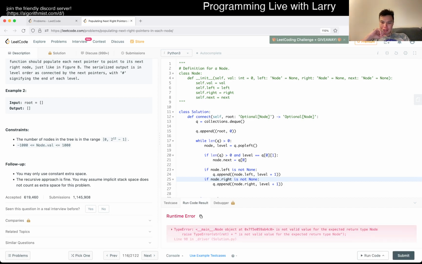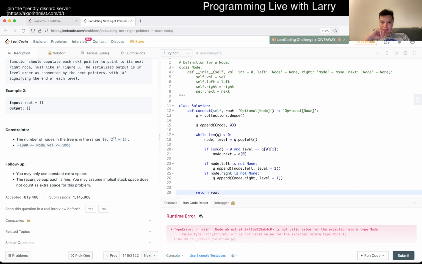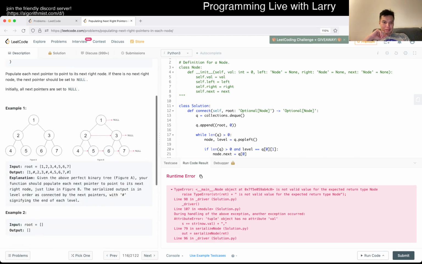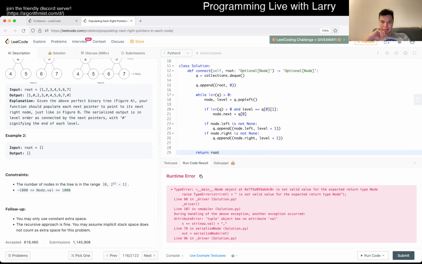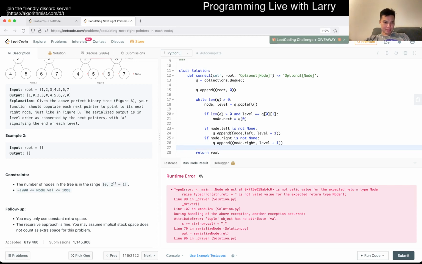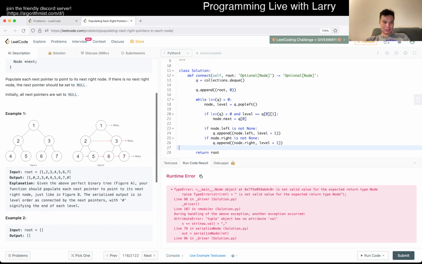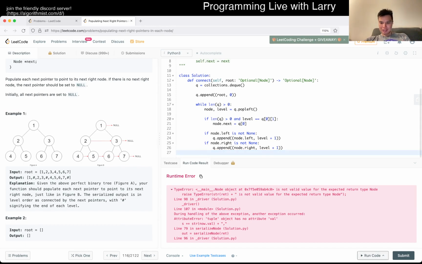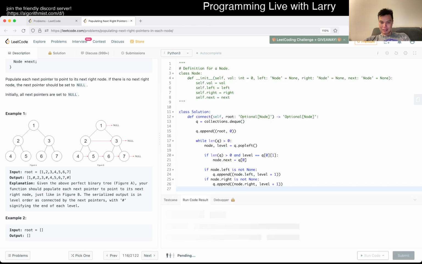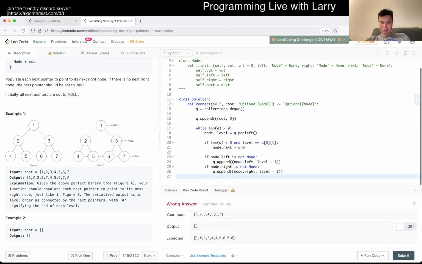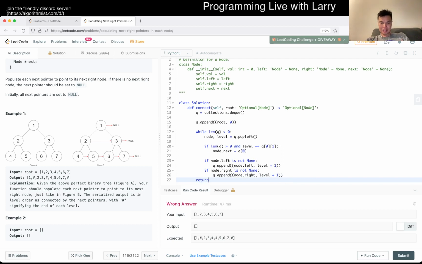Yeah, I don't know what the thing... isn't the root... I don't get it. Isn't the root just the root? They don't tell you what to return, so it's a little bit awkward. Like, do you return the root? Do you return nothing? Nope. So you do return the root, I guess.